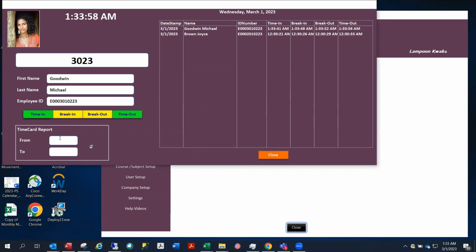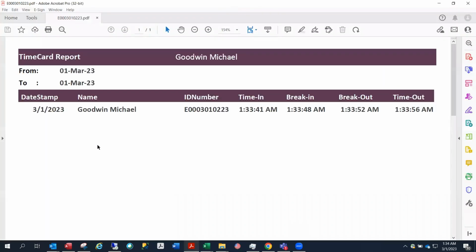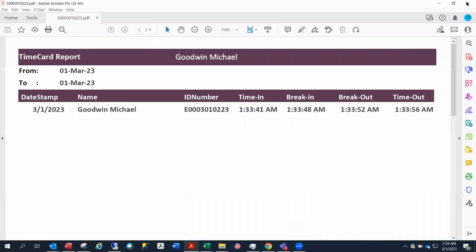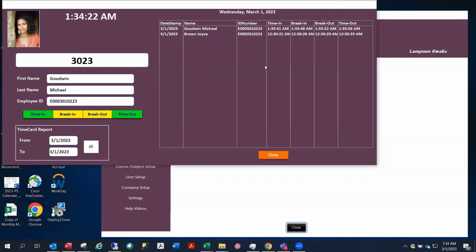Okay, and then you can pull the time card. So let me choose today's date. And then we do a printout. So that's how it's going to look like for that specific student, okay? All right. So that is that for attendance.